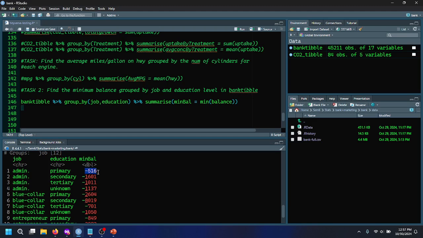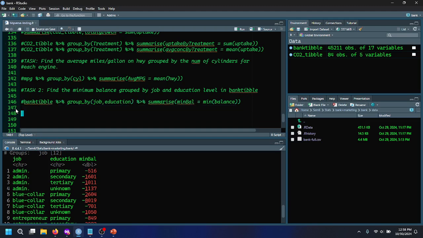and consequently 4 balances that are associated with that. Same with blue collar. There are 4 different levels of education that are tied to that with different balances. And so we have unique combinations of both the grouping variable of the job type and the education level. And so that can give us a lot more detailed information. So what I'm saying, by the way, is just this. Admin and primary, admin and secondary, admin and tertiary, all the way down to the bottom. That's essentially what this will accomplish for us.